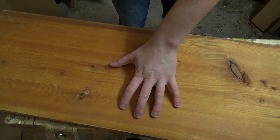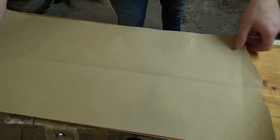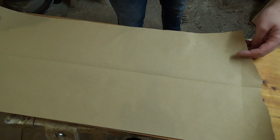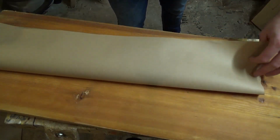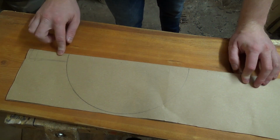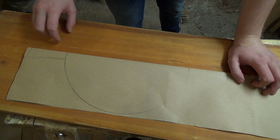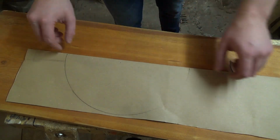So let's start right away with the shape. Look at that beautiful pine wood board. As you can see, I already cut out a piece of paper in the size of the board, and because I want the bellow to be symmetrical, I folded it in the middle. And as you can see in the pictures, the bellows were quite round with a pointy tip. I already sketched the circle, and another interesting part is that the handle is directly cut out of the same board as the main body.